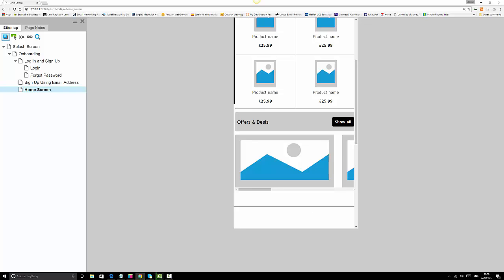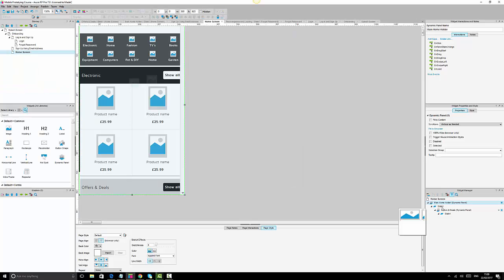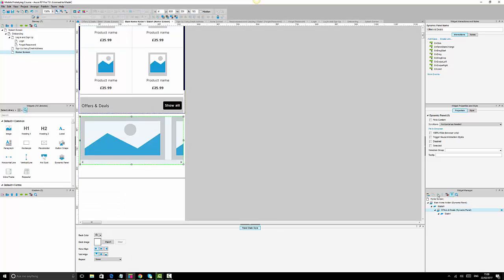If we don't want to do it this way, we can have a separate dynamic panel and we can just swap around, and that might be it. I think we might probably need to do it that way. Let's go back to our state and let's go into this dynamic panel. I'm going to remove this.